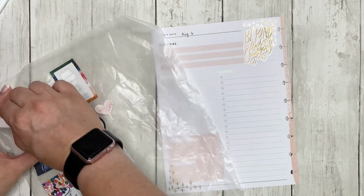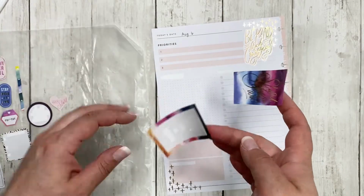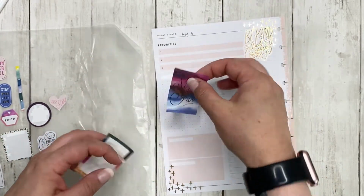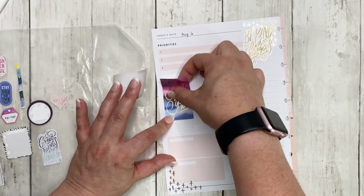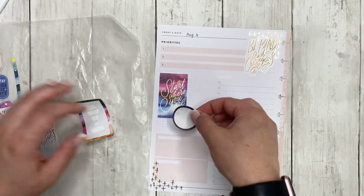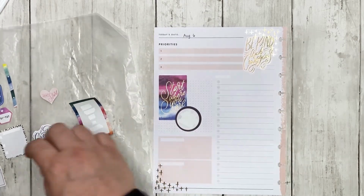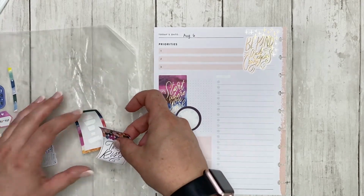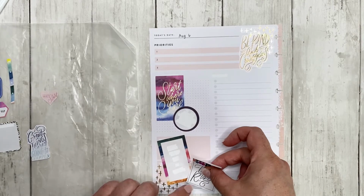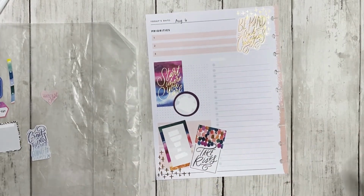And then I also had a bunch of quotes. This is such a good book for quotes sometimes. So I do have these, and I don't really want to pair these together. So I'm gonna put the start right there, and the circle gets to go with that. And then what I think I'm gonna do, I want to have this functional box right here, and then I'm gonna have this take risks quote going next to it.